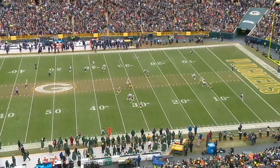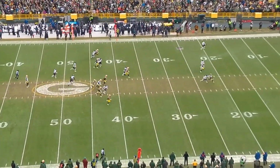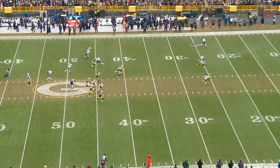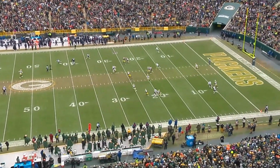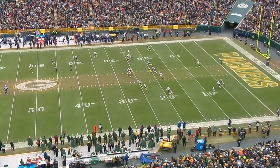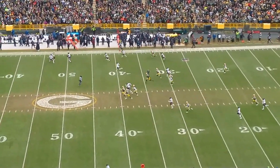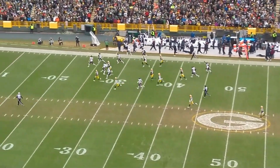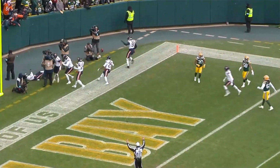DJ Moore is a playmaker, so someone missed a call here, or the punter didn't call it out, saying which direction it was going. And you can see all the gunners, everyone chasing down to the right side. And we've got one key block, which I believe should have been a hold, but he's not able to get free. And then you've just got a free lane all the way down to the end zone. So we'll watch it from the end zone angle as well.